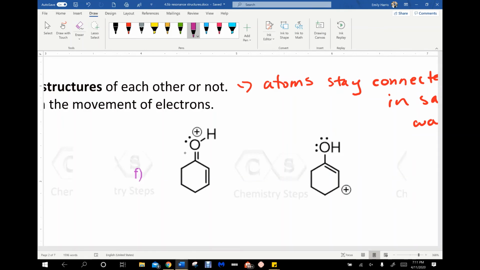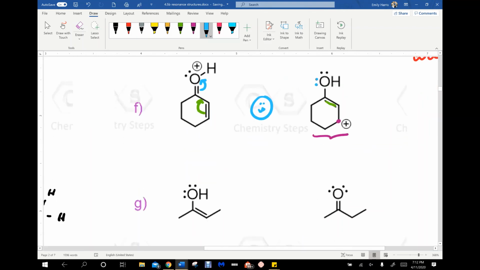If we notice on the second structure, this carbon is left with a positive formal charge, which means it must have lost or transferred electrons away from itself. So it looks like what's happening is it's going to start by transferring its electrons to this position. Then this double bond transitions its electrons up to become another lone pair on oxygen. And so that looks good to go. So these are resonant structures, and we used our arrows to show the flow of electrons.